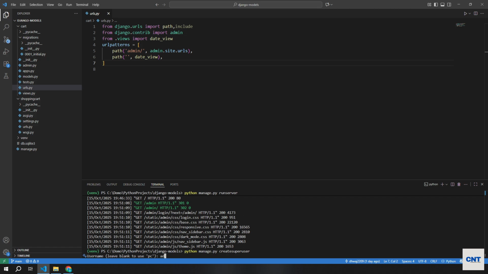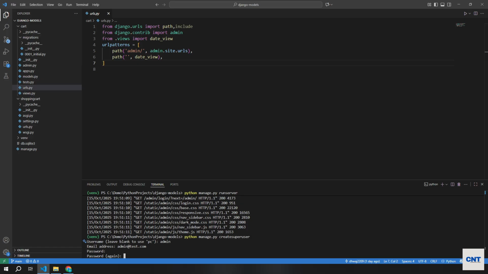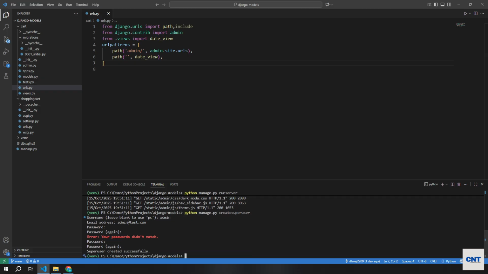I can say my username would be admin. Then it is asking for the email address. You can fill these inputs. It is now asking for the password. You can put any password, but just keep in mind it should be noted. Let me type it again. Okay, so my superuser is created successfully in my Django app.